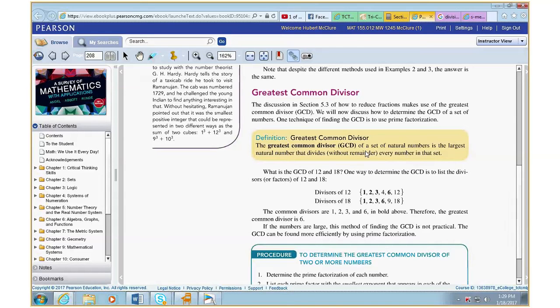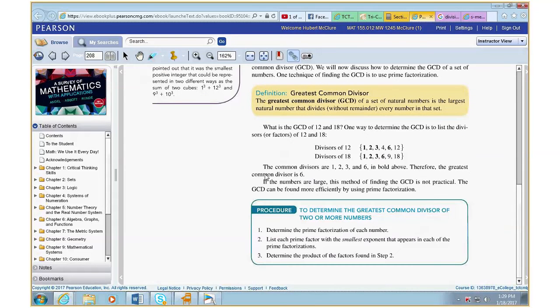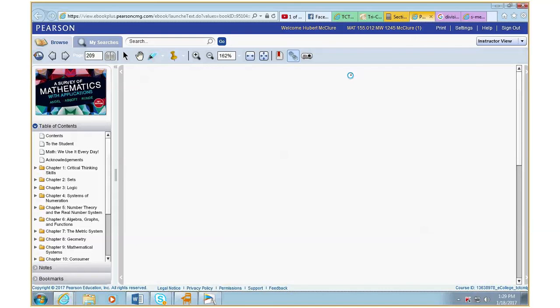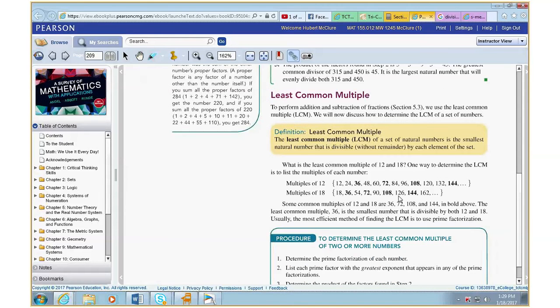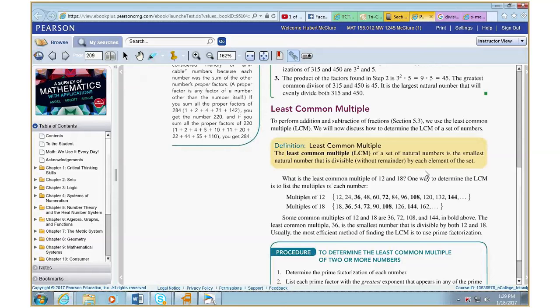Now the other one is called the least common multiple. The least common multiple is the smallest number that your two or three given numbers will go into. So that's 208, and 209 will probably have the next one. There it is. Now, it'll make better sense when I do the examples, because right now it's just a definition. But remember, the GCD is first.